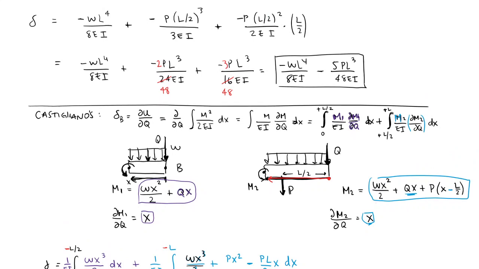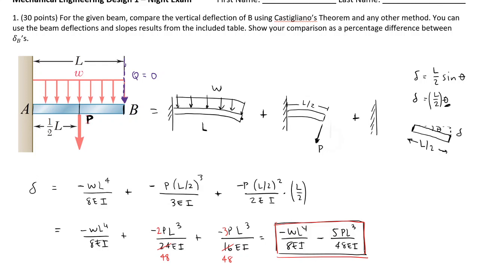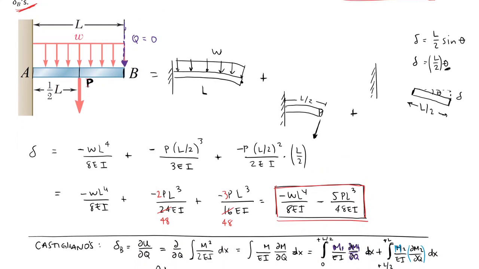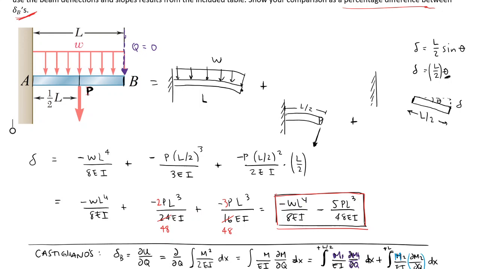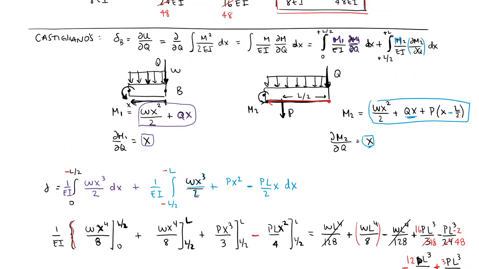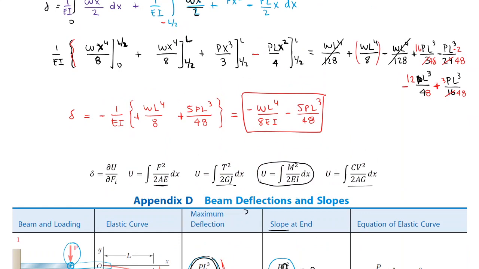So if I combine this with this, the problem statement says show your comparison as a percentage difference between deflections. There's no percentage difference. There's obviously going to be the same no matter what method I use. So for this one specifically, this is slightly quicker for superposition because I'm using the tables. The tables are already doing all the work from the singularity functions. But in general, Castigliano's, just figuring this out as the two integrals and just basic math to do the integrals, is going to be much quicker than doing the singularity function, you know, the distributed load, then integrate to get the shear, then integrate to do a moment, then integrate to do the angle, and then integrate a fourth time to get the deflection, and then use boundary conditions in those last two equations to find the constants that come from the integrals. That's going to be a lot more work. So again, just this answer over this answer, that's going to be a 0% error.